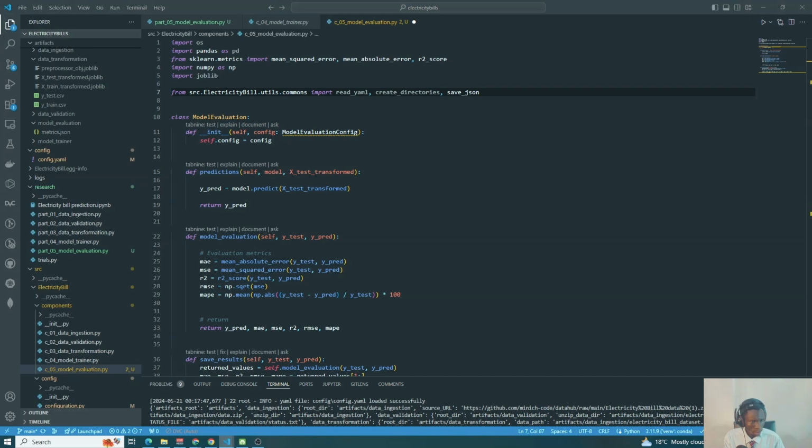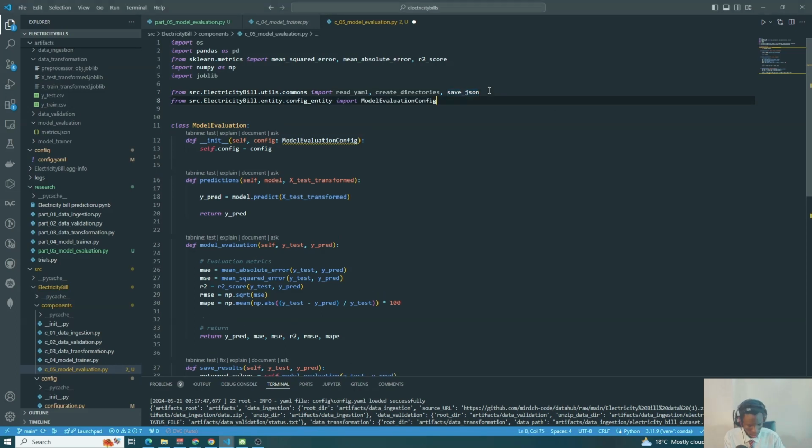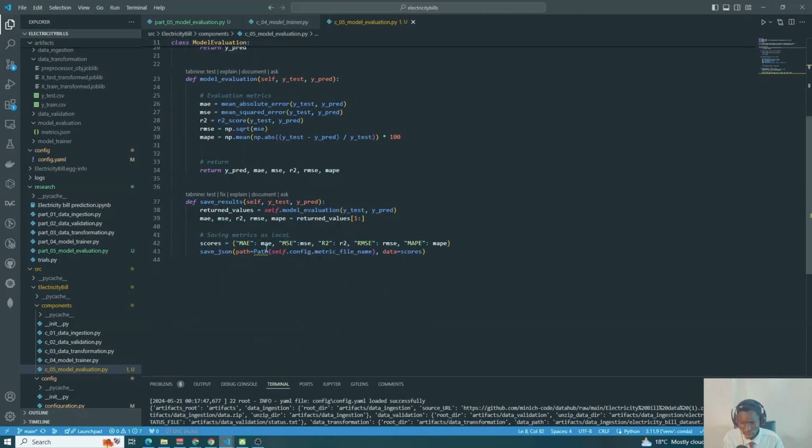Make sure to include that. That will be found in our entity. So from entity, we're able to import the model evaluation config, this one. From src entity, this is supposed to be config entity, that's okay. Anything else that you're missing? Path. So from pathlib, import Path.